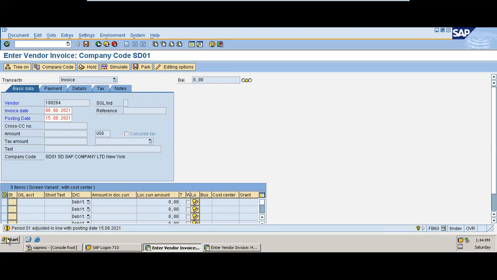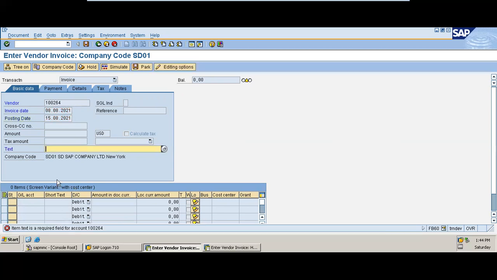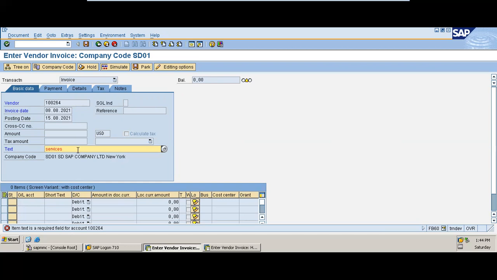So click on enter. Of course, when you see a yellow button, it means warning. Just trying to tell me that there's some information that are in the past, which is fine by me. So enter text, let's just say services. Of course, when you get a red sign as a warning or as a caution, it means you can't proceed in SAP without sorting out what the issue is.